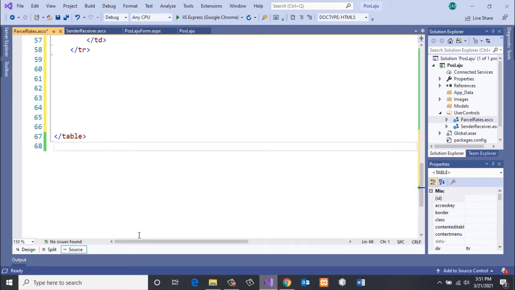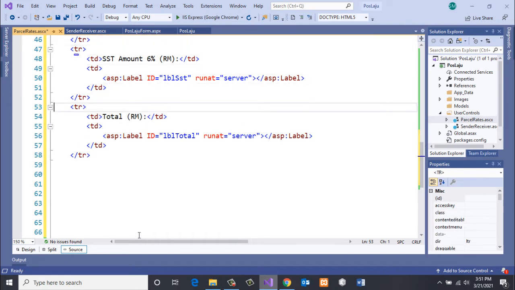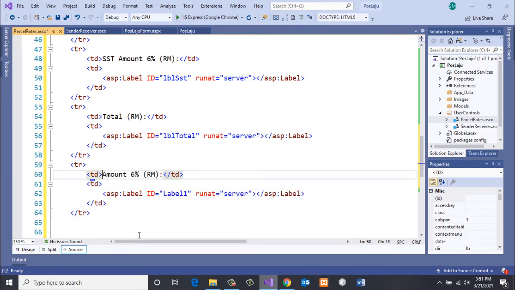What we are going to do now is similarly paste this again. This is another row. This will be rounding adjustment, meaning that it can be minus 1 cent or additional 2 cents to round to the nearest 5 cents.